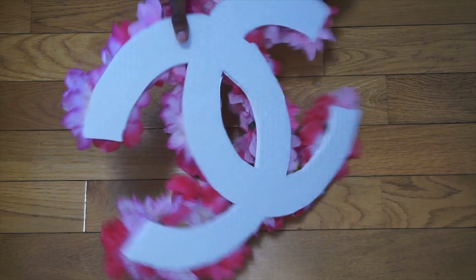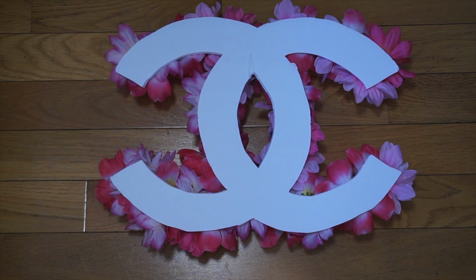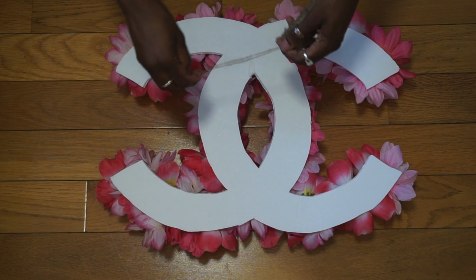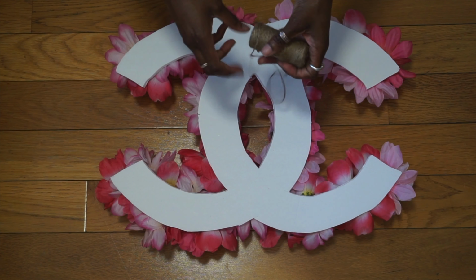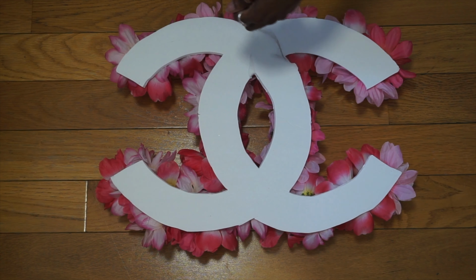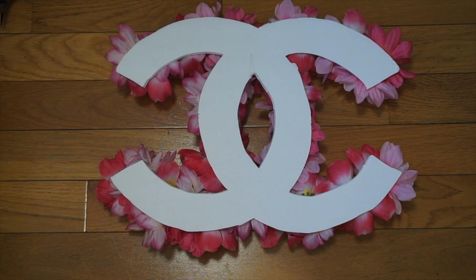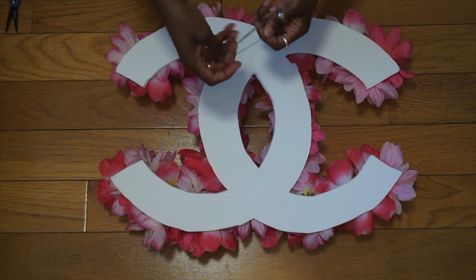So for me, I can't put holes in my wall, so I'm gonna create a bougie little setup so I can hang it on my wall. What I'm gonna do is add some old twine cord that I had in my little craft box, and I'm gonna make a little hook for it because I have command hooks on my wall, which you can peel off without actually making holes. So I'm gonna add that to the back just so I can hang it on my wall.